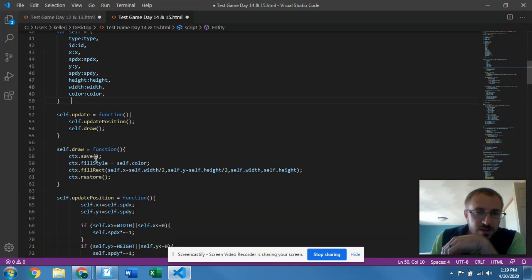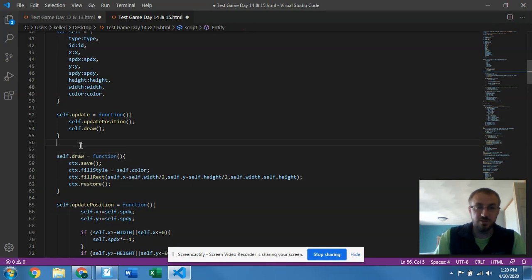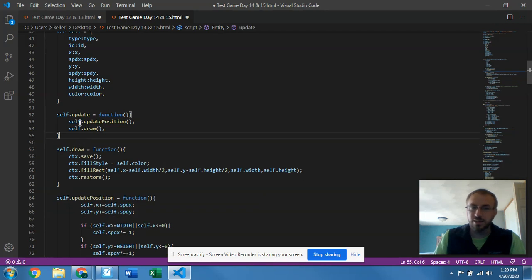Okay. So then I draw things. None of the code in here has changed from the last episode. Instead of having an update function somewhere else where I go update equals function, I'm now creating a function that's stored in that variable, in that chunk of space in computer memory.